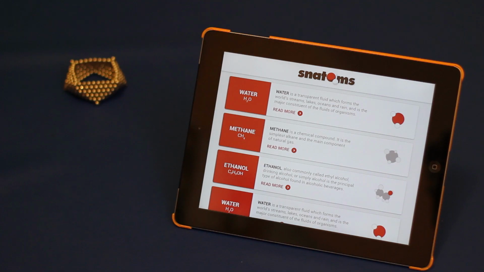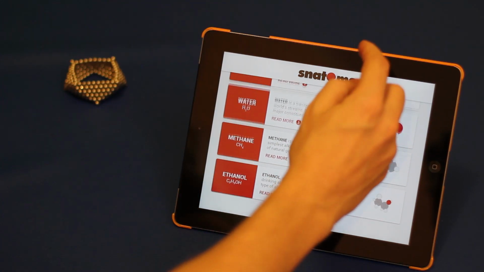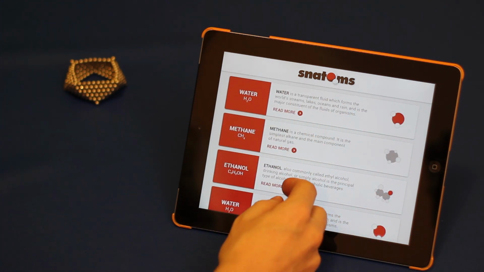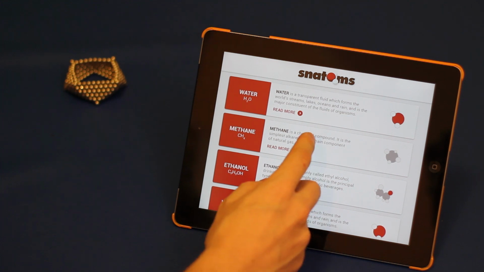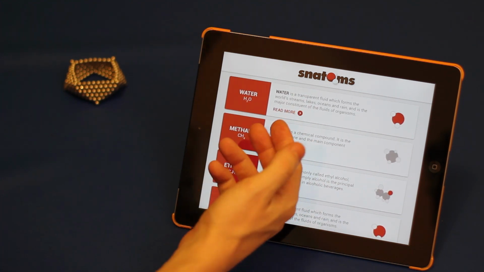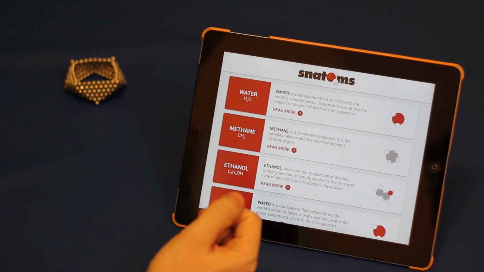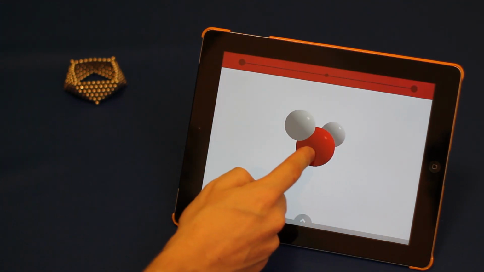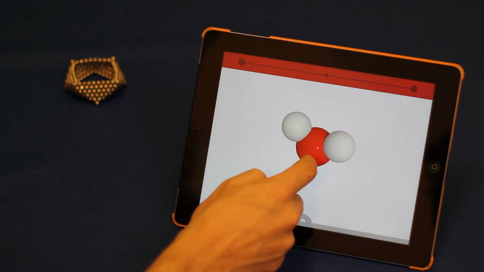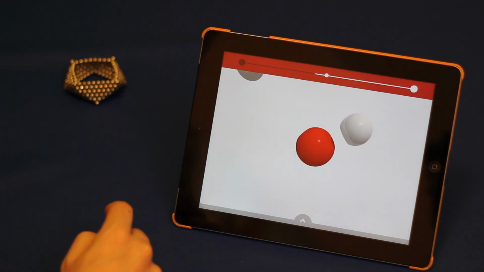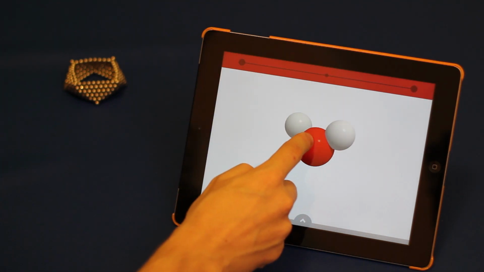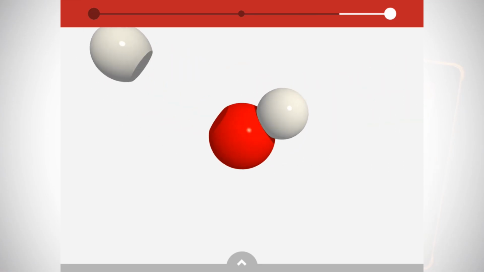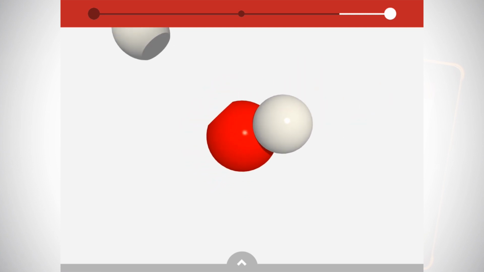So the app itself now contains two screens. On the first screen, you can see the logo and the list of different elements you can assemble using your molecular modeling kit, some descriptions and preview pictures. When you click on the item, you can see the second screen with the element chosen. There is an animation of the assembling process in 3D. You can repeat an animation or find any moment of the assembling of the model. You can rotate and zoom the model at any moment.